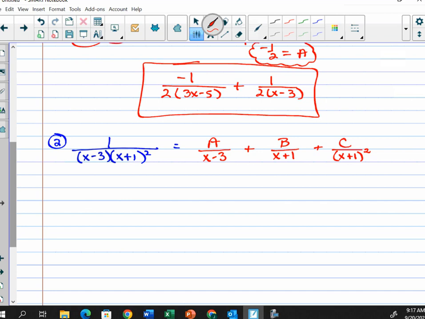If it had been cubed, you'd have x plus 1, x plus 1 squared, x plus 1 cubed. I'm not going to do that to you. This is the most it would ever be, is squared. But just know that if you have some factor squared, you list it as a single and then squared. Can't you just separate it so it's like a perfect square? No. Because if you had x plus 1 in both, your common denominator would not be x plus 1 squared in the end. So, yep, you have to have 3 factors. Just remind yourself, the degree of that denominator would be 3. I should have 3 fractions going on here.